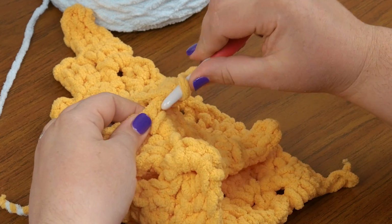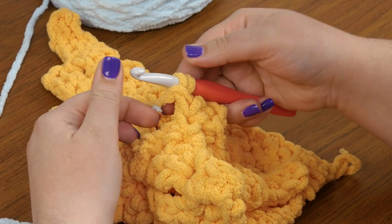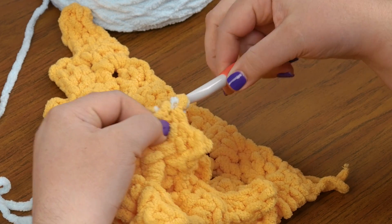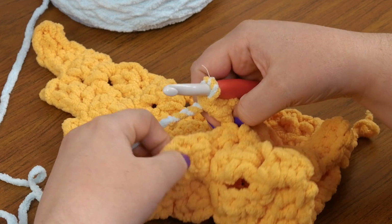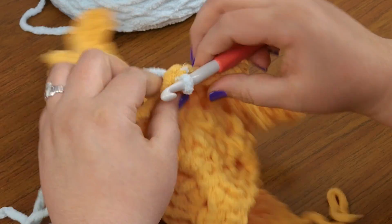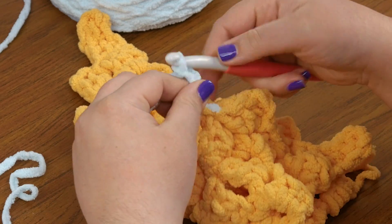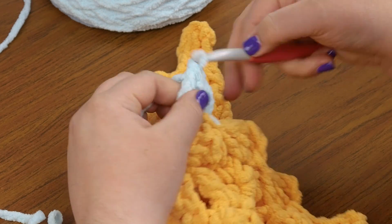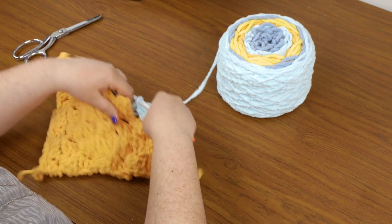All right, I am just about to the first color change. So I want to show you just how that goes. It looks like I'm going to start that color change on this yarn over and pull through. This spot's a little bit weird to work with. It's just a little bit thicker and has kind of a different feel to it. It looks like this color change is mostly going to get hidden in this slip stitch. So that's convenient. It might not always work out that way, but just place it wherever it falls and just keep working. This color change happened to fall sort of in the middle of this row.